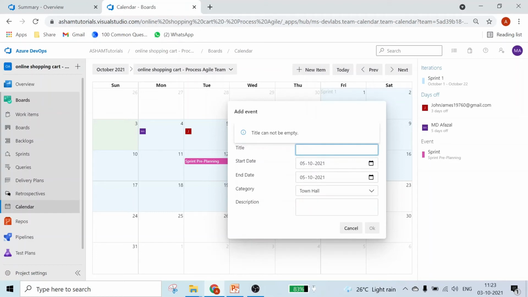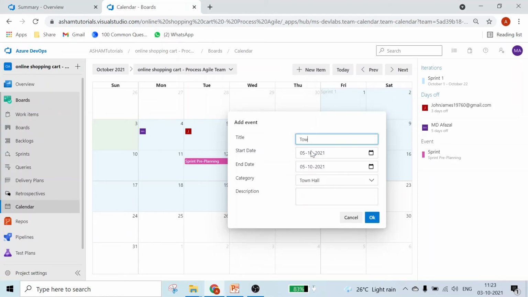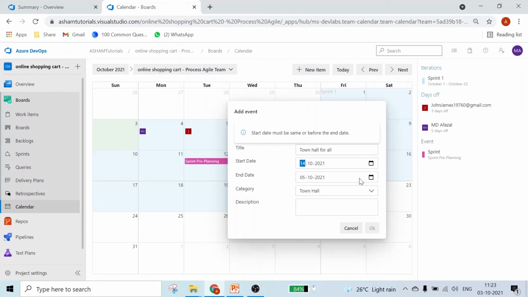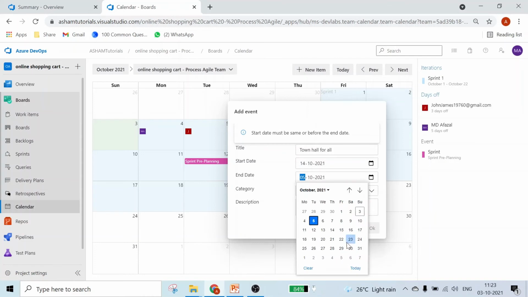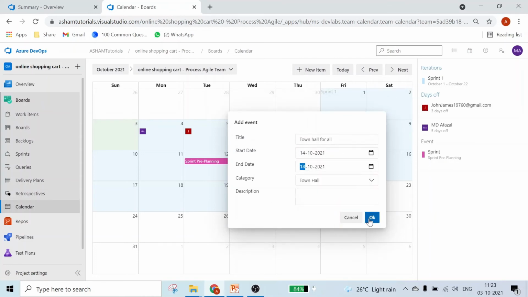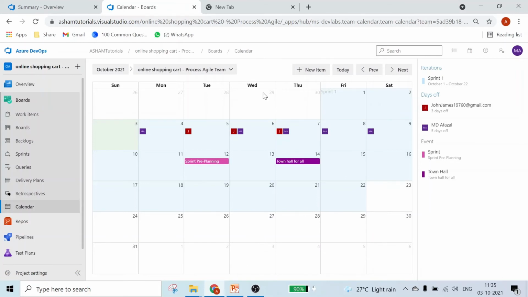You have to select town hall for all, and let's see that I will do that on 14 to 15. Sorry, let's have 14 and just say okay. That's it.